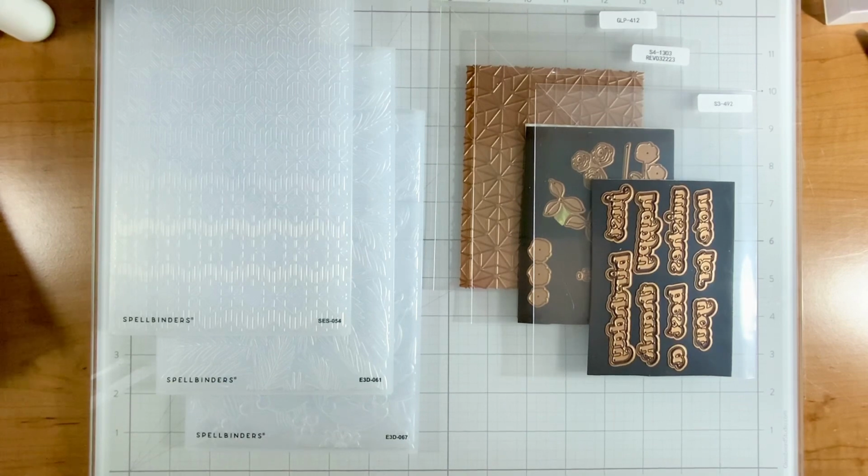Today I'm going to be showing you some of the products from the new wax seal collection, which is called Sealed for Christmas. So there's some fun ones in here. Let's start with the three embossing folders. There's one 2D one, which is the SES-054. So that one is called Deco Holiday.